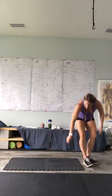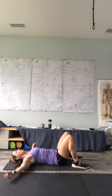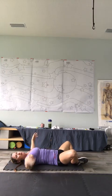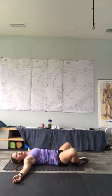All right, lay flat on your back. Oh, and just hold here for a second. Let the legs fall out to the sides. Soles of the feet are touching. Hands are out. Just let it sit here for a second. And you can kind of rock back and forth. Try to help release the hips a bit.